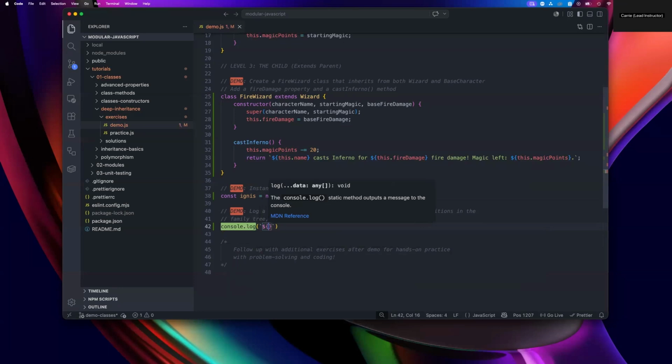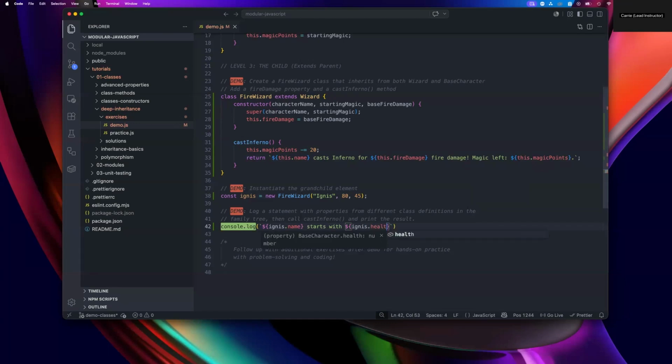Say ignis.name starts with ignis.health, total health, and ignis.magic points, magic points.